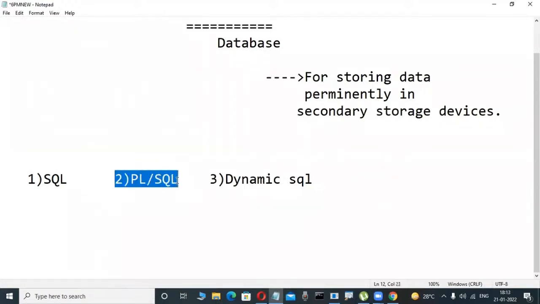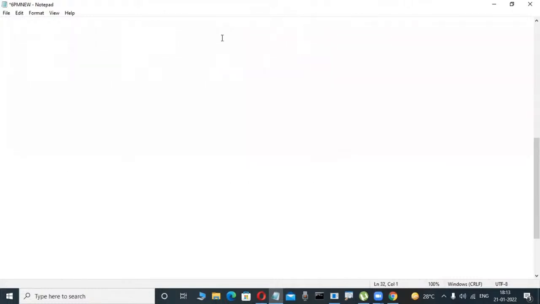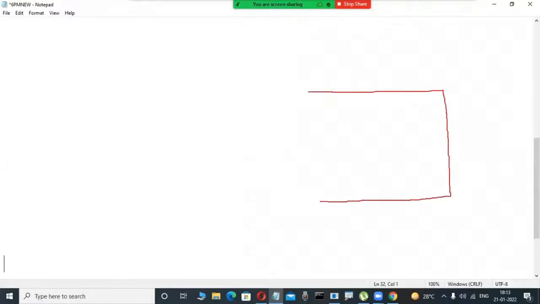Why is this language required? Because of so many applications. For example, if you are a first-time newcomer, concentrate here to understand. Just for an idea, I'm telling some applications. Daily, many people go to banks for depositing or withdrawing money.